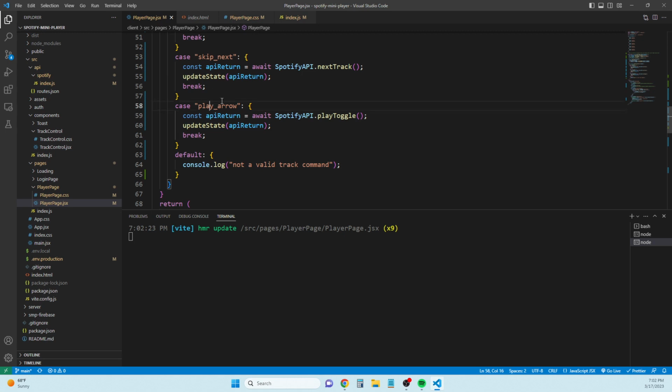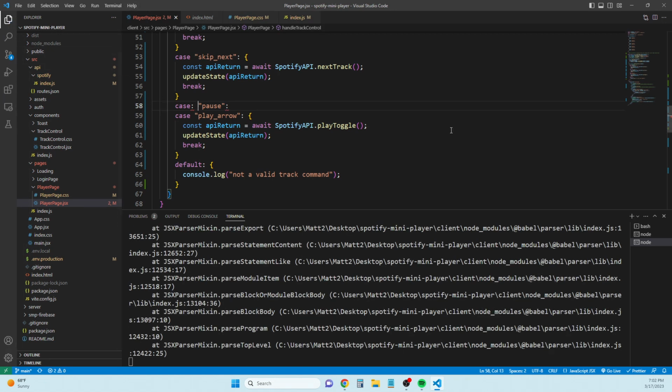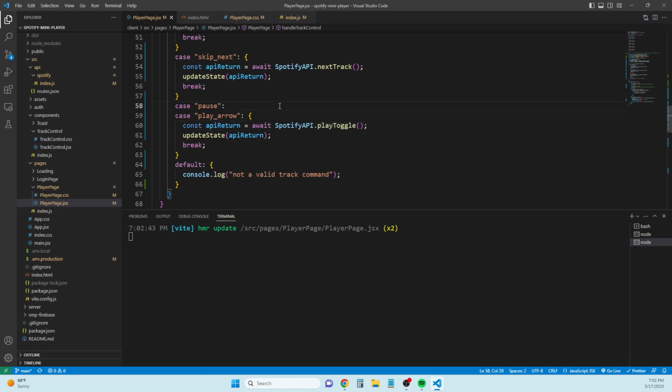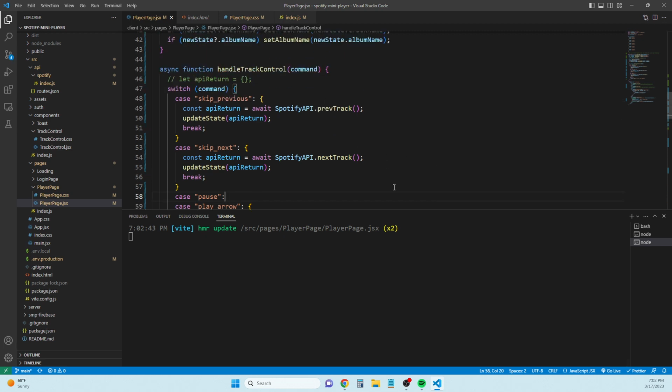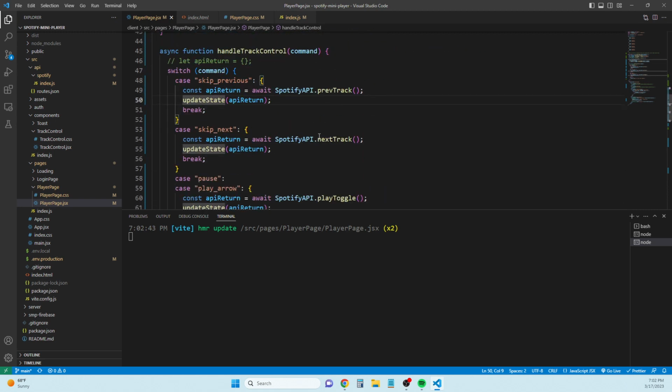Case play arrow, case pause. Is that how you do it? Sure. All right, play arrow and pause. Let's see. Update state. Where is that function? Let's just shorten this by doing a return on that.